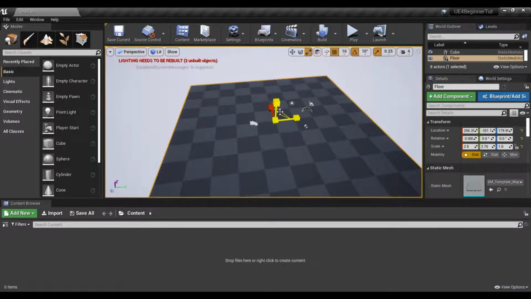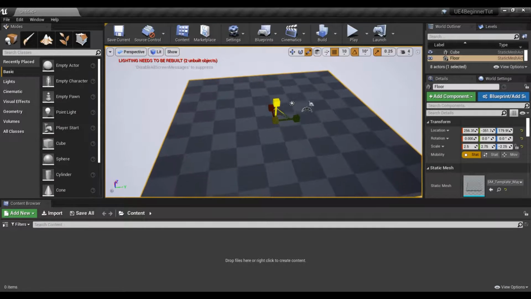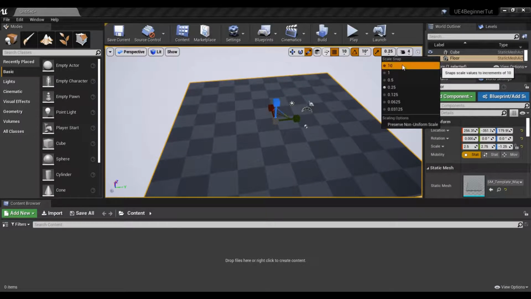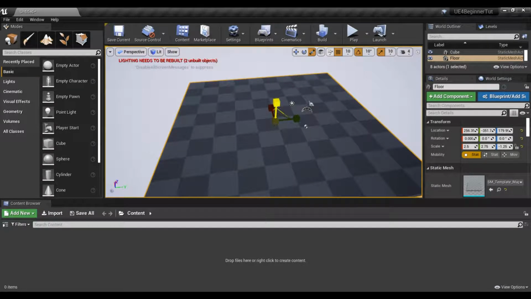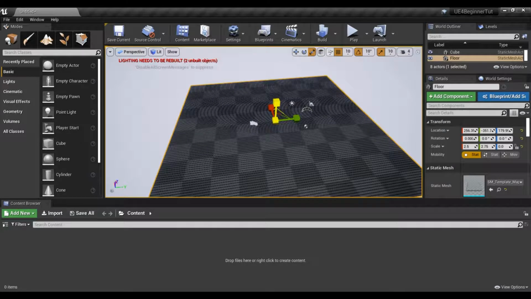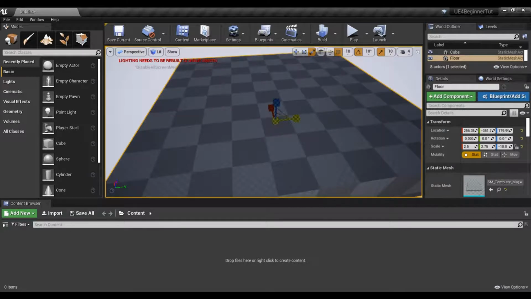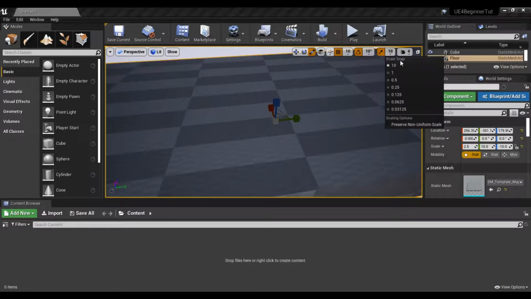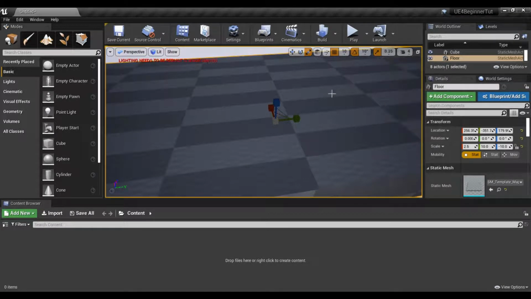Oops, let me grab the actual floor. And I go ahead and scale. You'll see it trying to scale based on the snap. Now if I go ahead and set this to 10 units every time it scales, it'll jump a bit more. See that? Boom. Boom. Boom. And you can adjust this or you can turn it off. I believe the default is 0.25, so I'm going to go ahead and put it back to that.